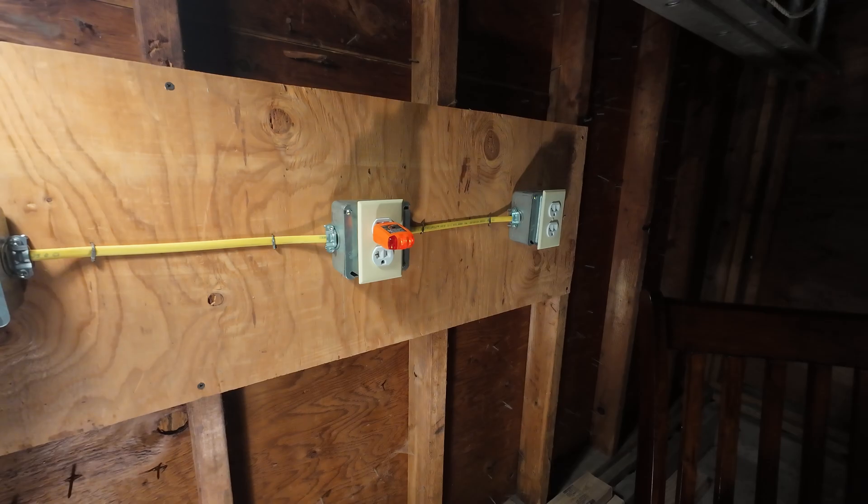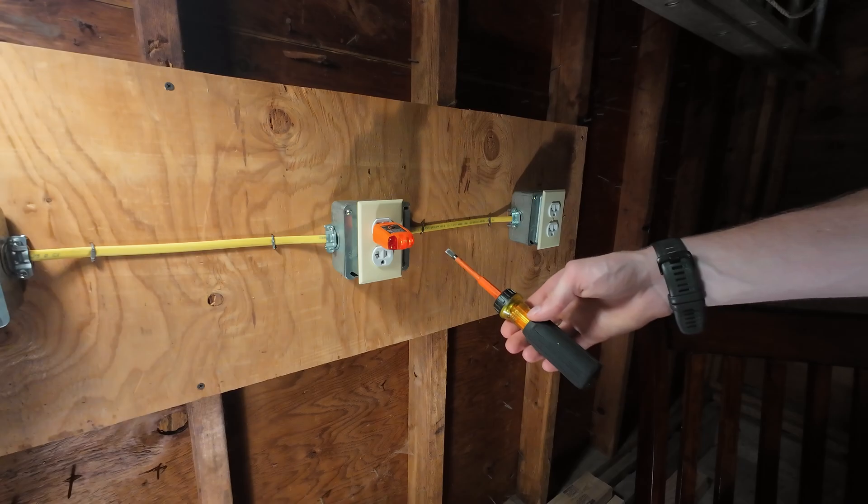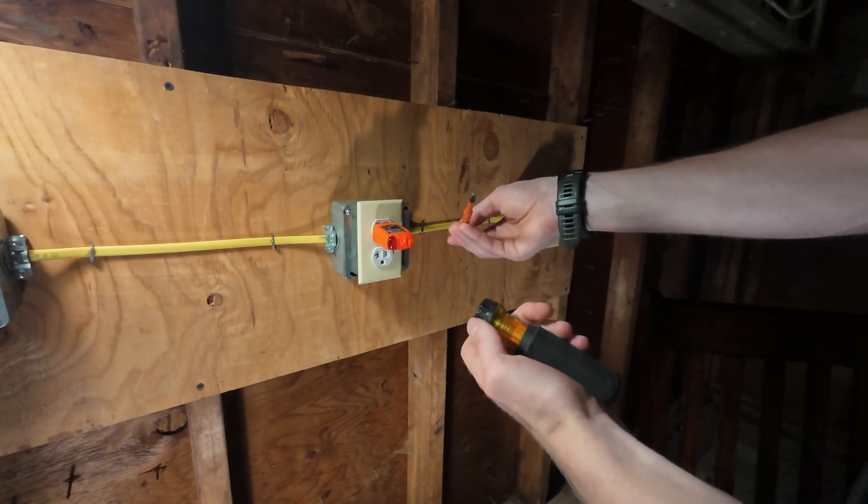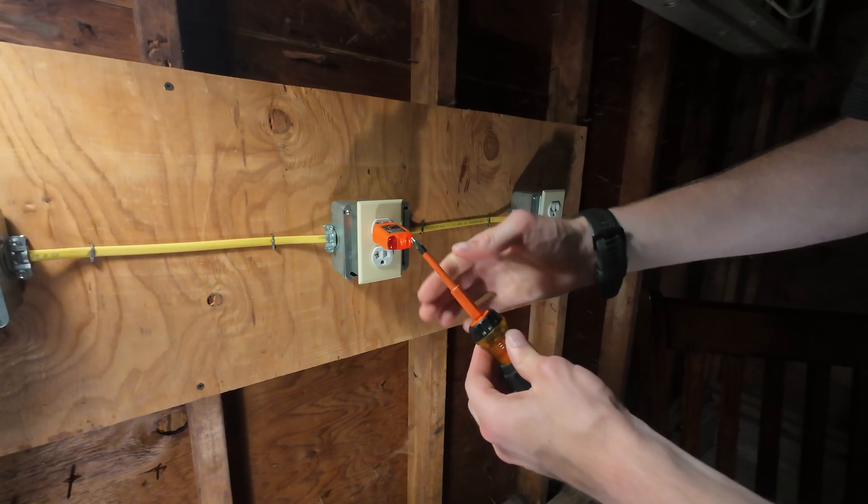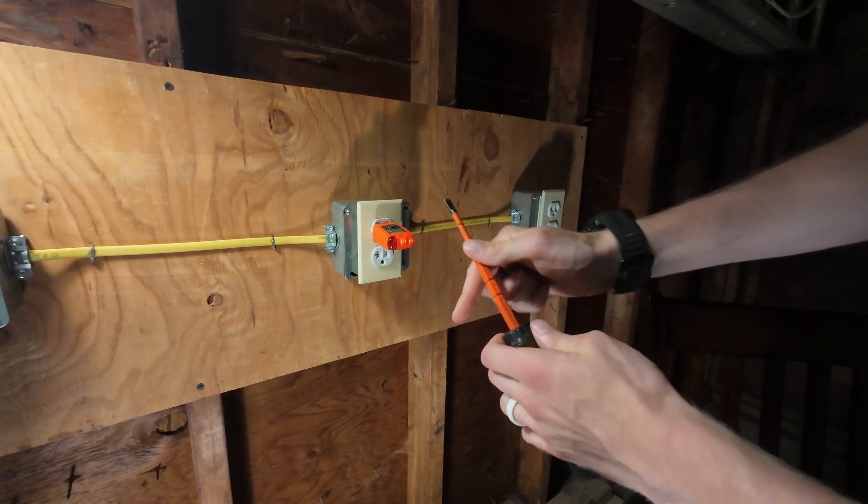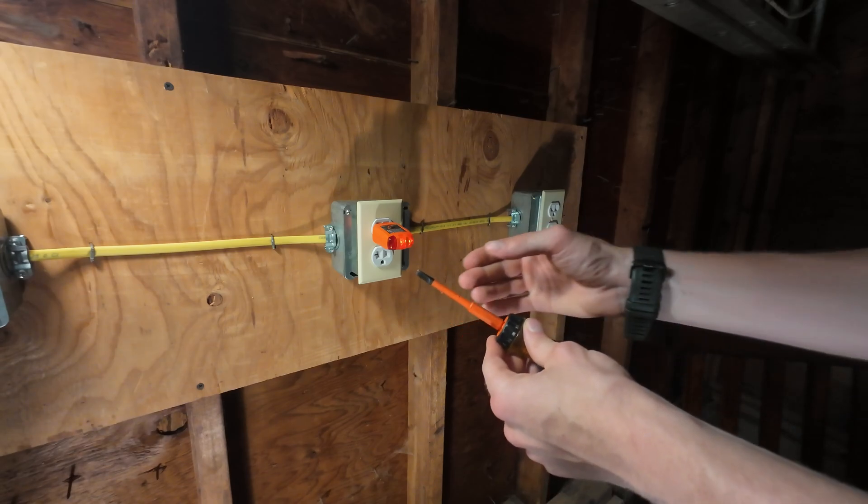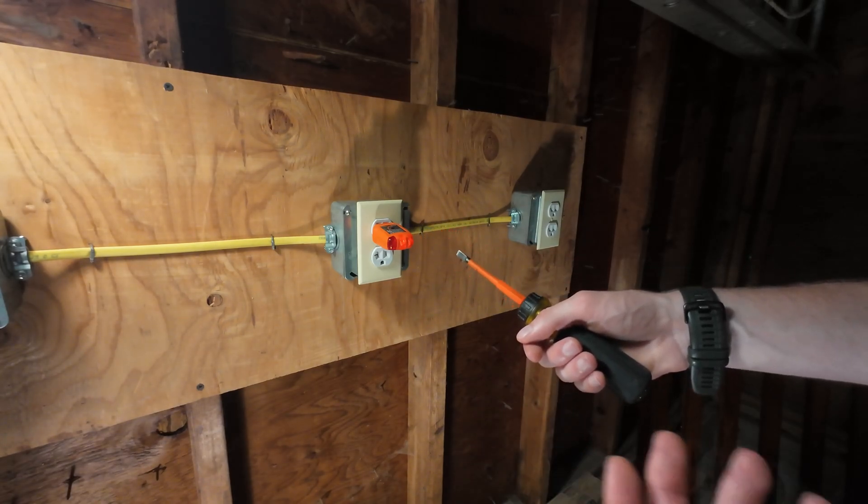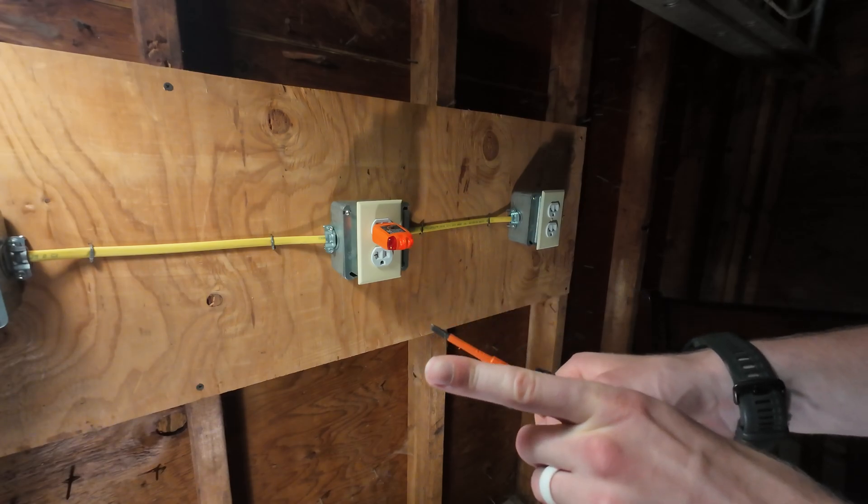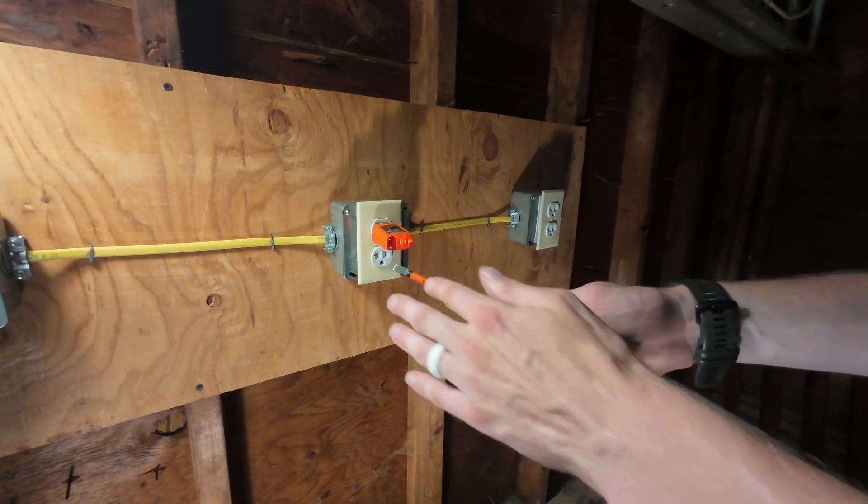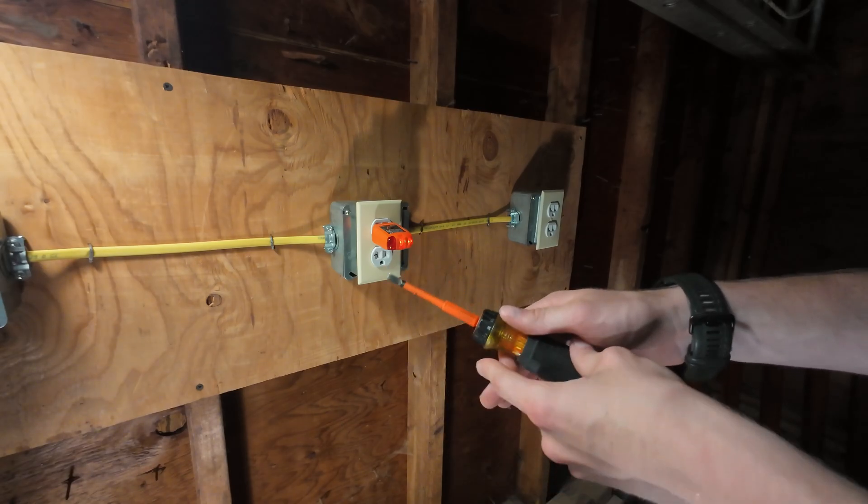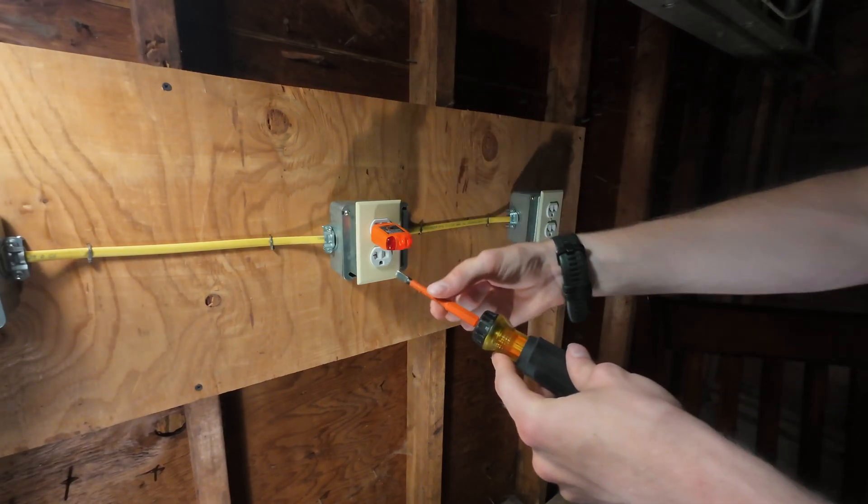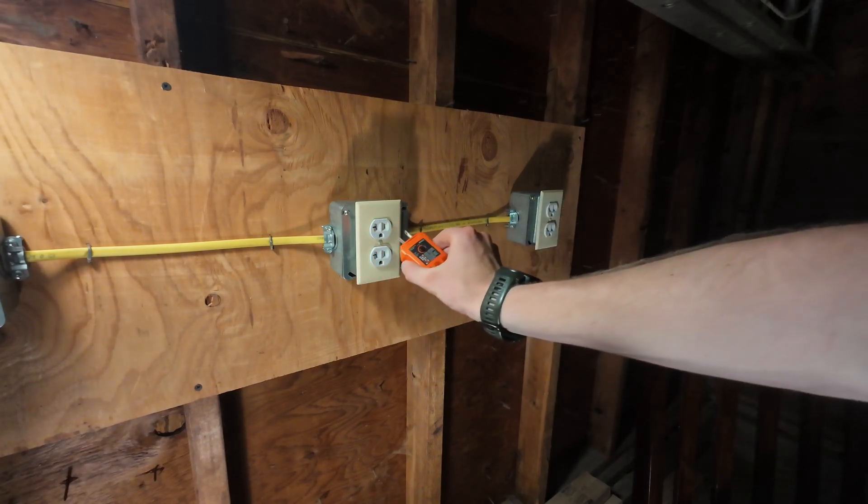Another tool I recommend for DIY users and homeowners is an insulated screwdriver. This specific one is from Klein; it's really affordable. You can see it has a quick release tool grip, so I can go from my Phillips bit to my flat blade. But it has the advantage of being insulated, so that way in the event that I do accidentally work on live work, or I just can't turn off the power—which I never recommend for homeowners and DIY users—this tool is insulated, meaning the electricity will not be conducted at the house voltage through the tool. So the tip will be energized, but nothing else.